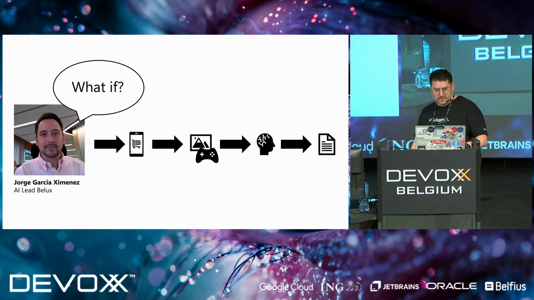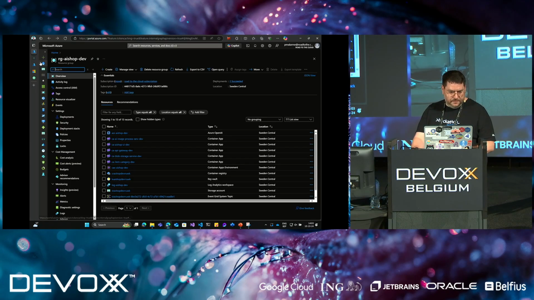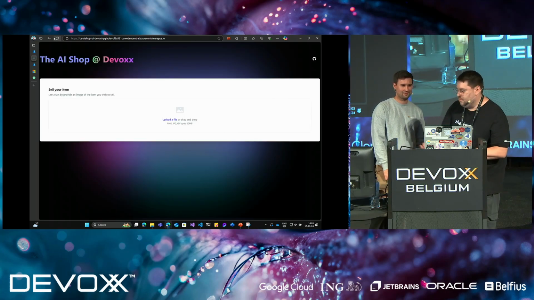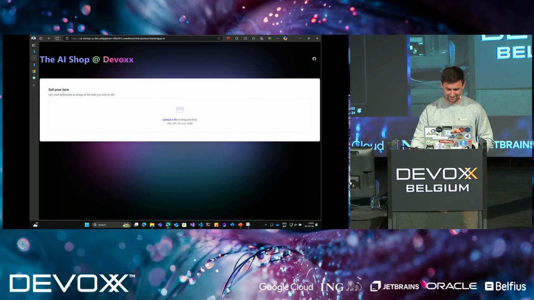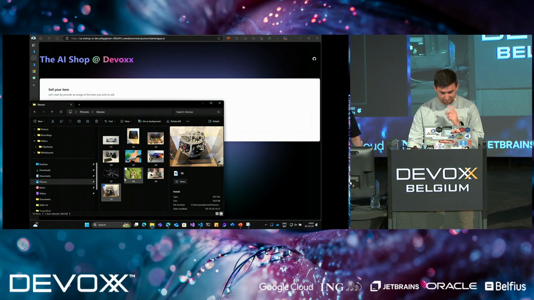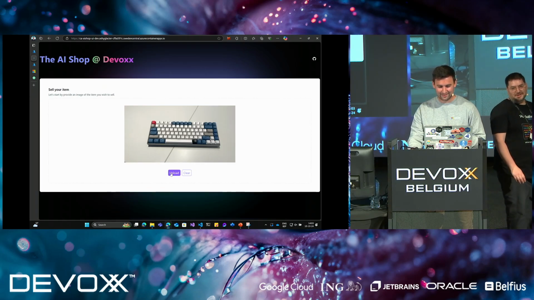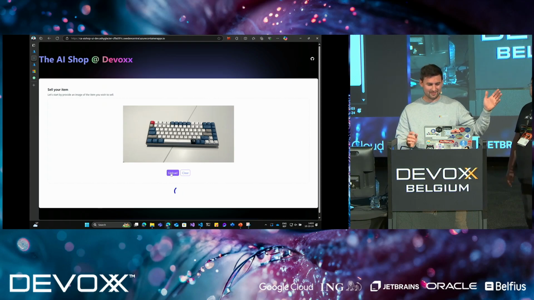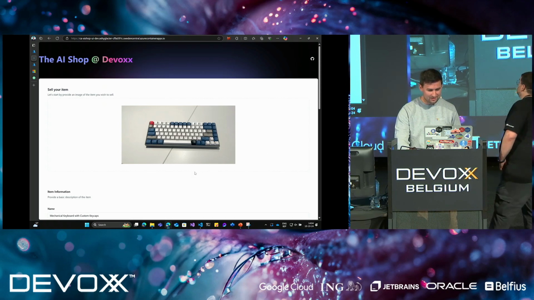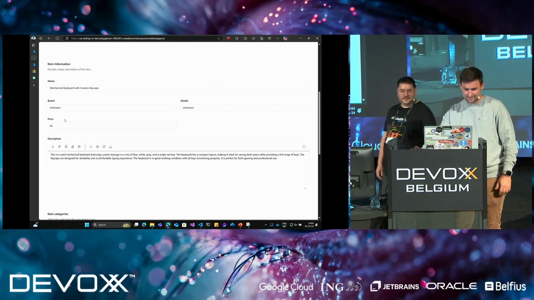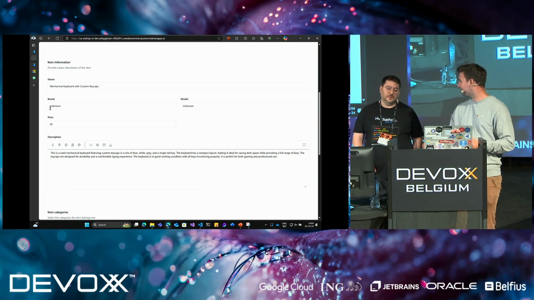That would be good. Can I try it? Yeah, sure. Let me put it. Please. So this is my AI shop. I have no text fields. So I think here I can find some of the pictures. Let's start with the keyboard. So sorry for that, but it should be able to do this. One click, and now it's doing something. So let's see what it returns. So there's no need to go through all those text fields. And what it gives me, please help me, Pierre, if this is correct. It's a mechanical keyboard with custom keycaps. Yeah, true.